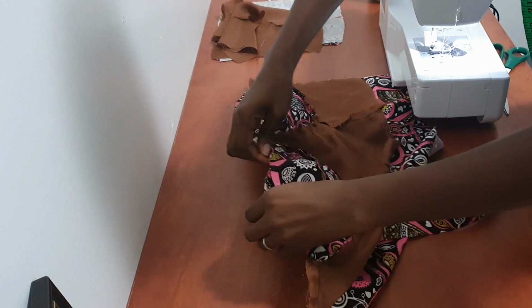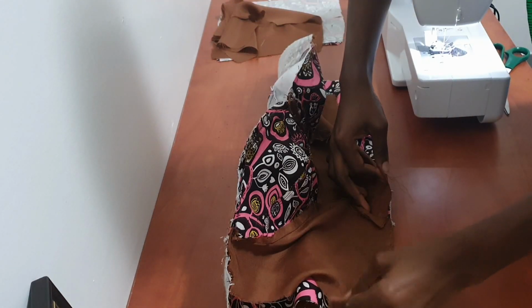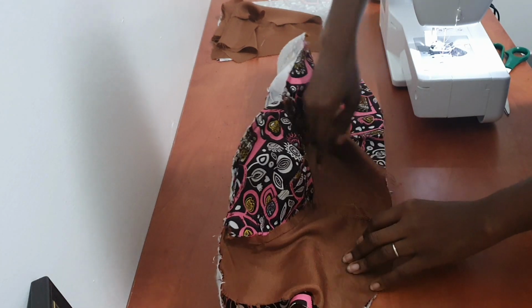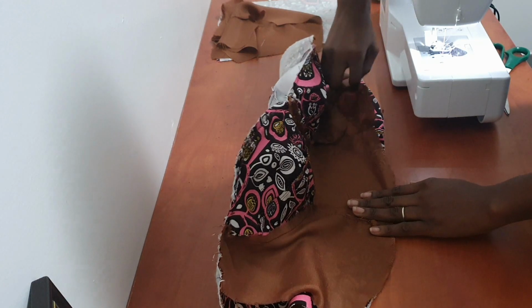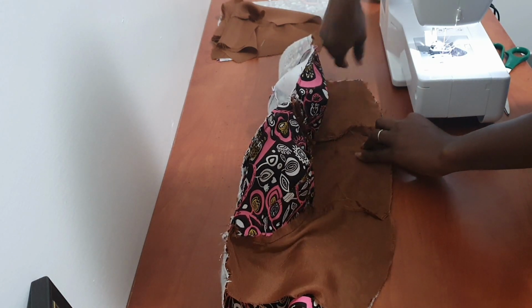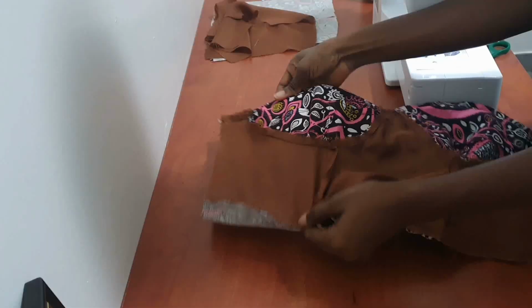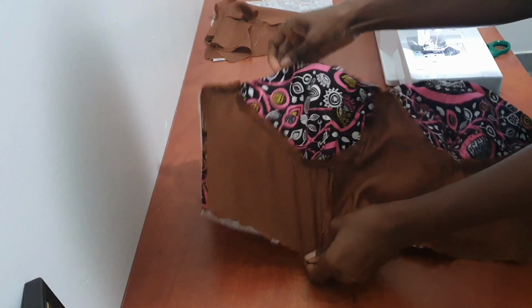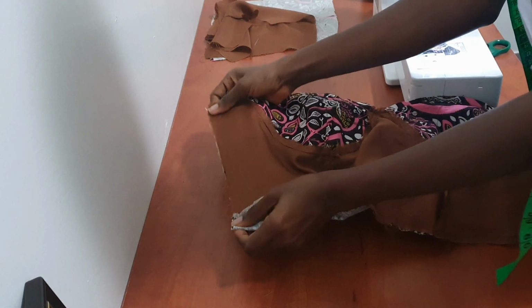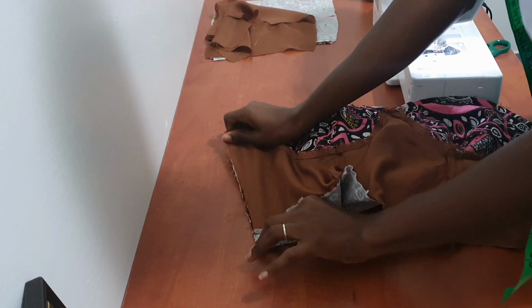So I'm done sewing the top. I will pull it all the way to the bottom and then sew the hem of the lining to the hem of the fabric, making sure to align my seams as well. So once that is done, just pull the lining to the top, because you remember we left excess at the bottom of the fabric so that we can drag it up.